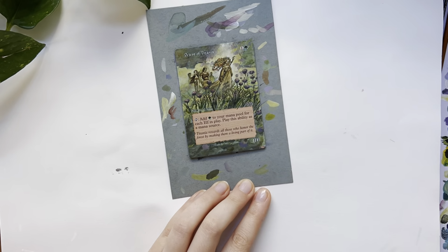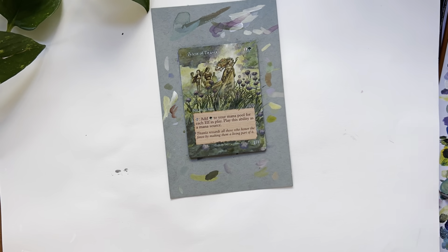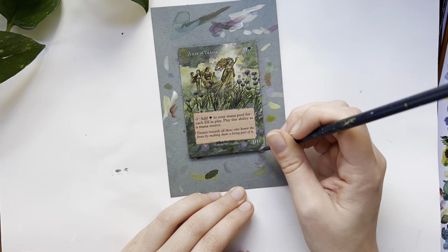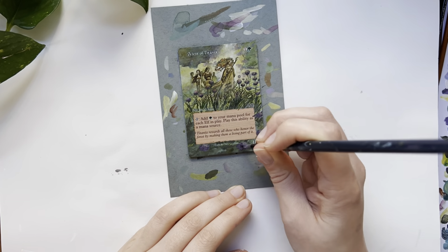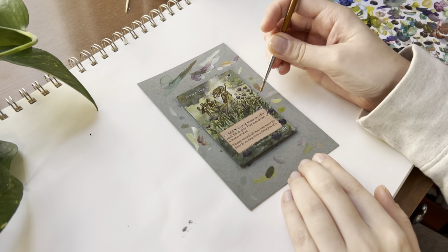I decided to keep things pretty simple on the bottom of the card, mostly just so it doesn't detract from the original art by Rebecca Gay. So I'm including a few of the flowers that you can see in the original art, otherwise it's pretty much just an impression.